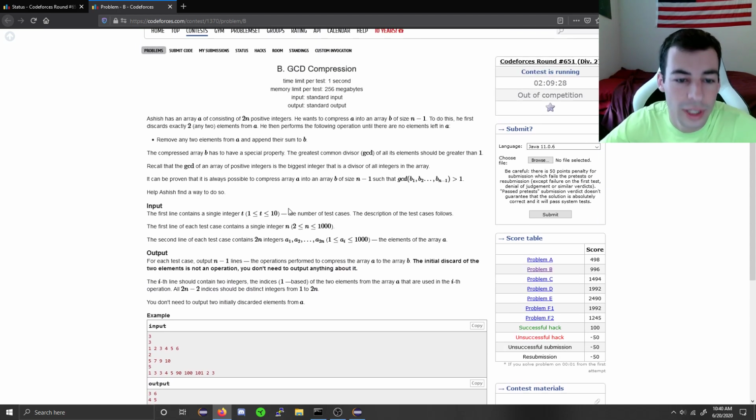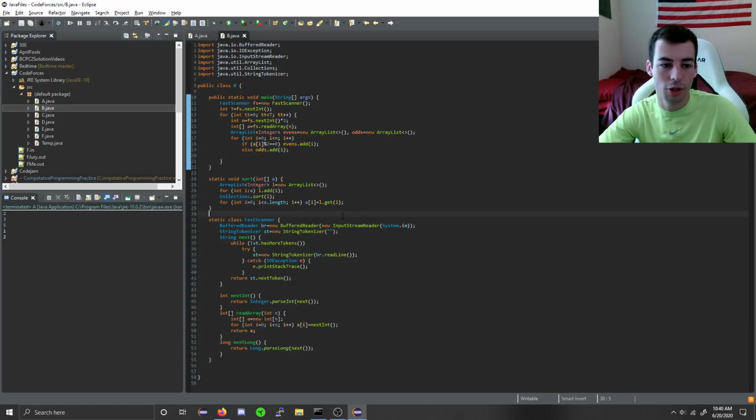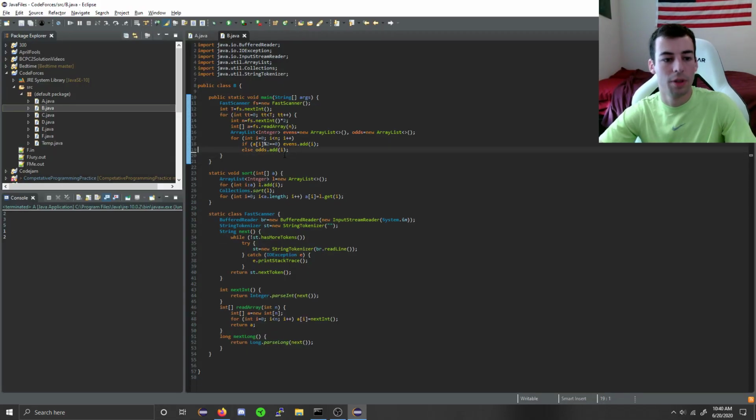Well, when it gets removed, do the indices change? 3, 6. Oh, then 4, 5. So it doesn't look like they change. Okay, so that's even easier.